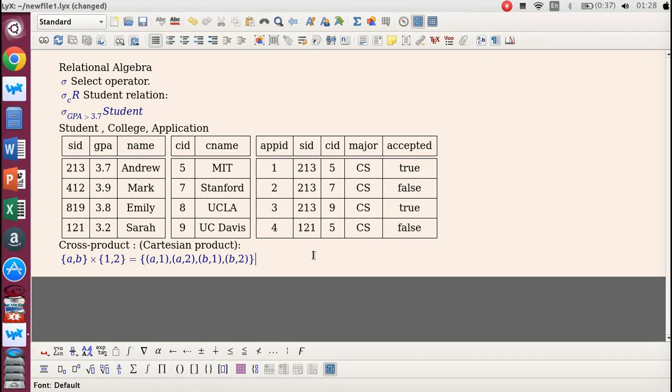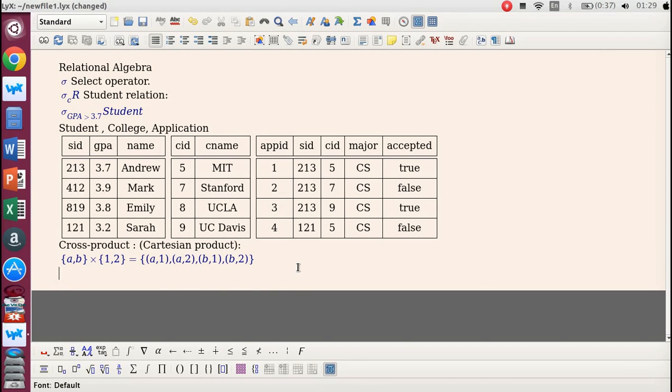So for each one in the first set, we combine it with each member of the second set. And the cross product is just an introduction to join, which again, if you've had any experience with MySQL or any other database framework, you're going to like this.